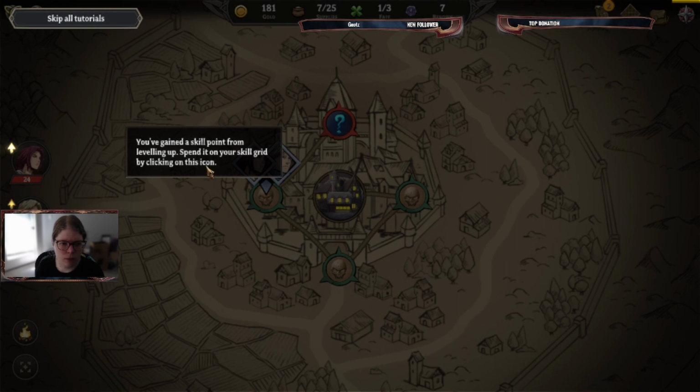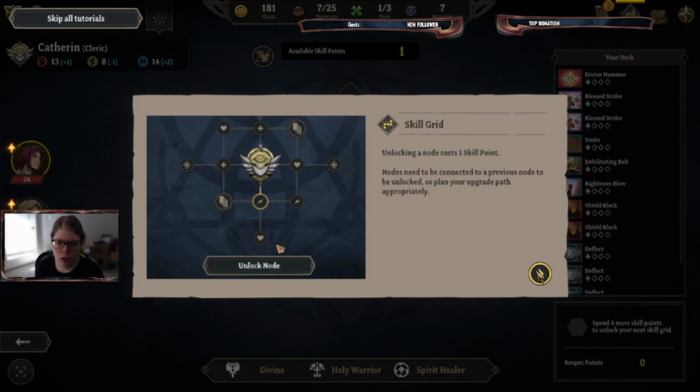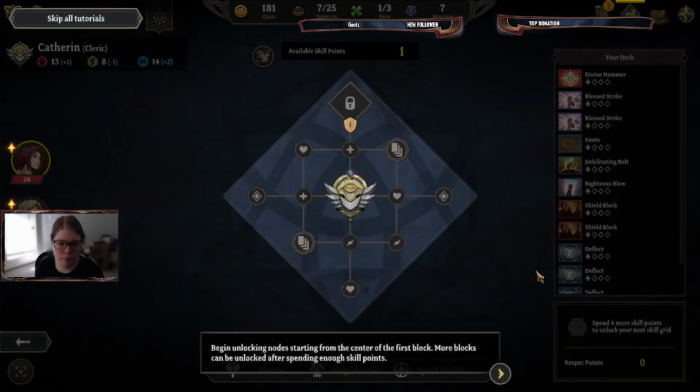You've gained a skill point from leveling up. Spend it on your skill grid by clicking on this icon. The skill grid comprises skill nodes. Hover on a node to view the bonus you can obtain. Unlocking a node costs 1 skill point. Nodes need to be connected to a previous node to be unlocked, so plan your upgrade path accordingly. Begin unlocking nodes. Starting from the center of the first block, more blocks can be unlocked after spending enough skill points.